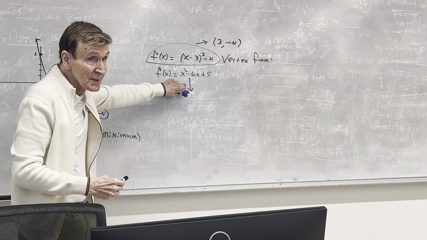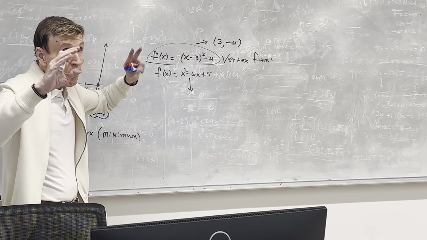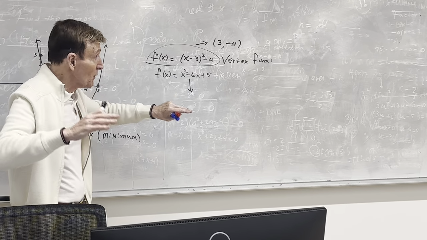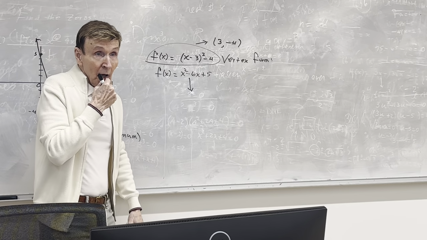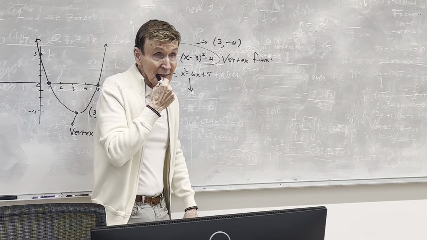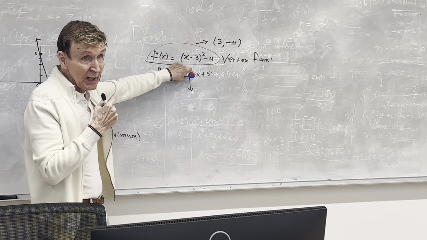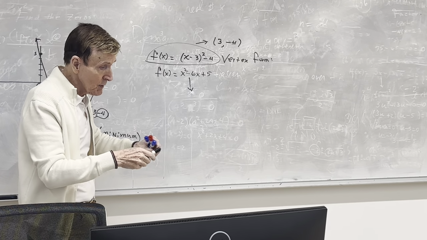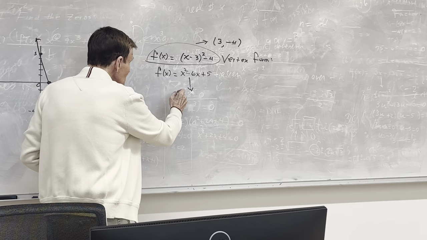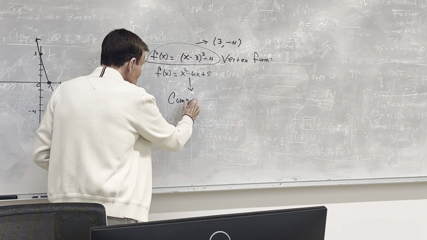If it's written like this, and I've seen it somewhere myself, I go, oh, hold on. You're asking me what is the minimum value of x squared subtract 6x plus 5, Professor? It's not as easily identified as if it would look like this. So I need to change this into this. And to do it, this is where we do this.